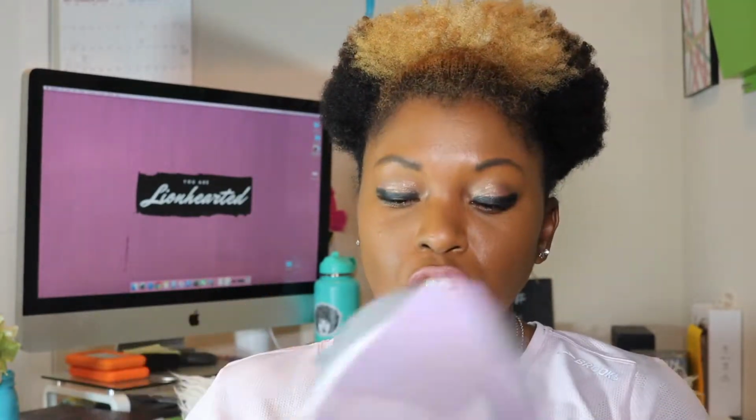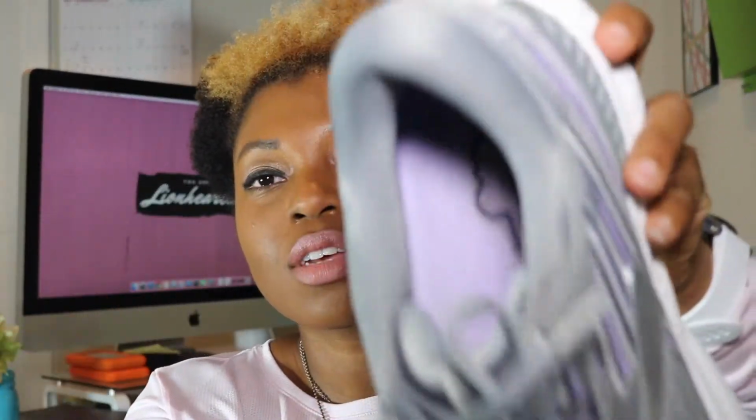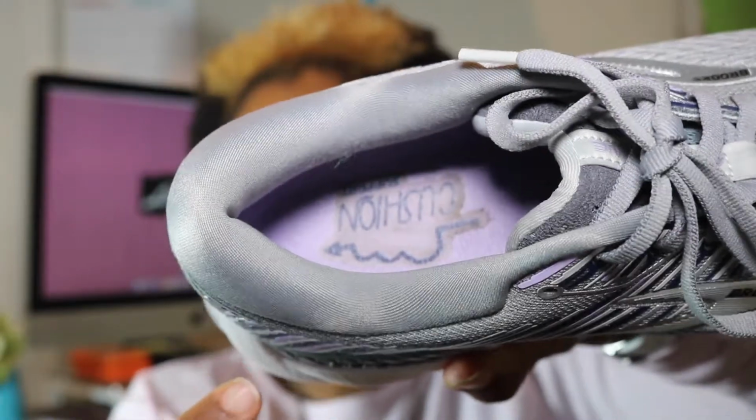Also, it's cushion, which let's see if you guys can see that. Is that upside down? Let's see. Is that upside down? Okay. So this is cushion. This is probably upside down. So I like cushion on my long runs, for my marathons. This is a shoe that really works with me, and it ranges with cushion. They have a couple of other ones, but that's what I like.